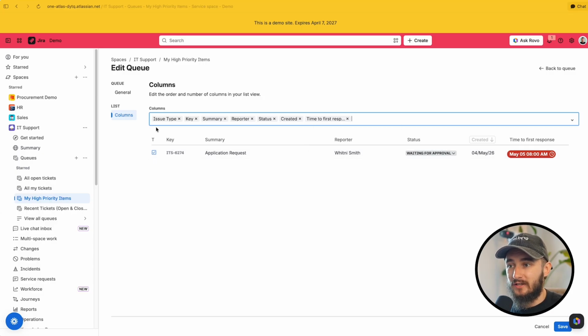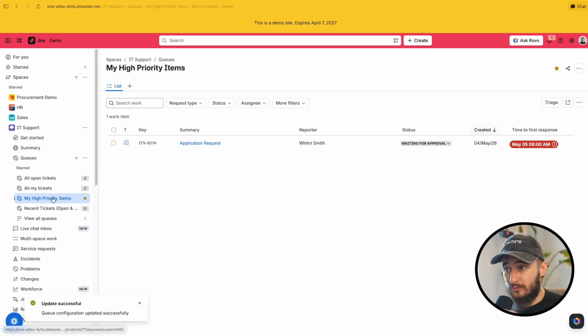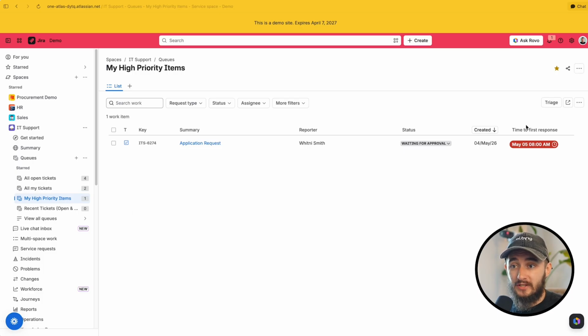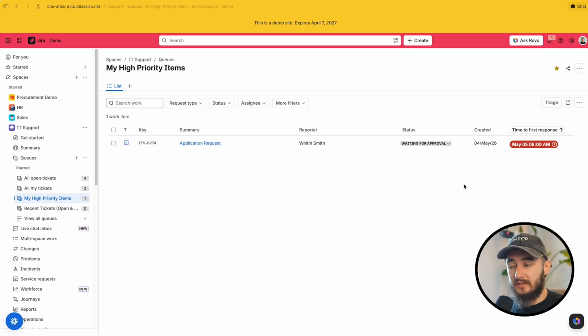I would try to stay under 10 to 12 at least, but definitely have the core things in there that you're using, sorting, and looking at constantly to get all of the information you need to just jump into a queue. Once I save this, I could look at that queue and say, okay, I know exactly what this is, what kind of category, and when it's due or when I need to respond. That way, I jump into my queue, I click in it, and I know what to work on first, and I even have the sorting done correctly, where the highest, most relevant things are at the top, and then I just knock the list down top to bottom.